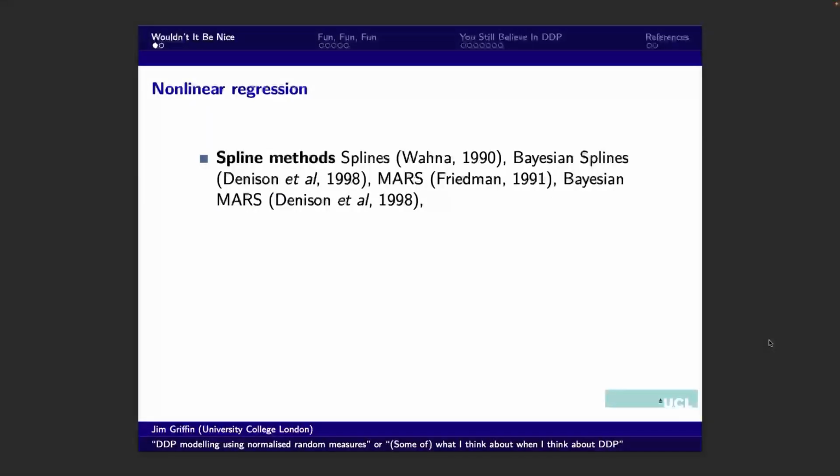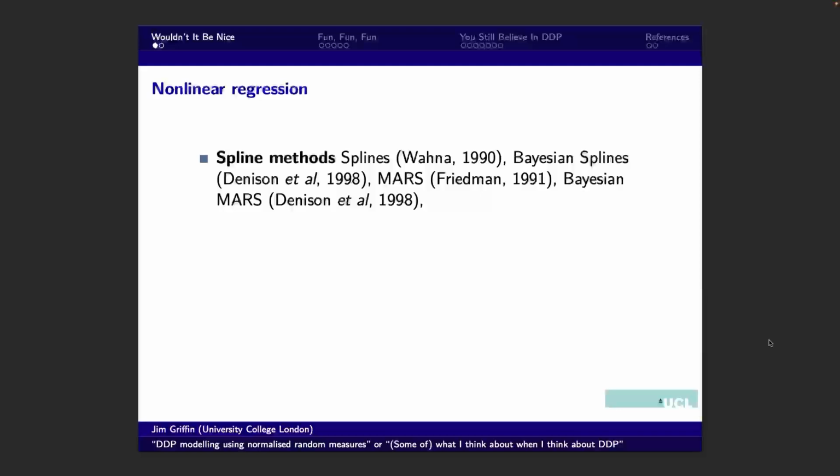Okay, so what were people doing in the 90s, or at least what was I thinking about in the 90s when I wasn't thinking about what I should be doing in my postdoc? What I was thinking about was nonlinear regression. There have been a lot of methods in frequentist statistics for nonlinear regression, and at that point people started to think about how you can have Bayesian methods. Of course, one of the main drivers of that was the introduction of Markov chain Monte Carlo methods that allowed you to actually fit models.